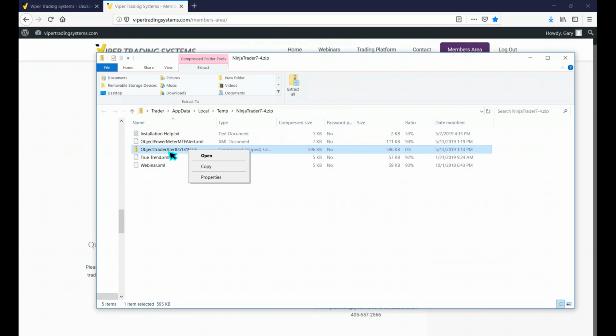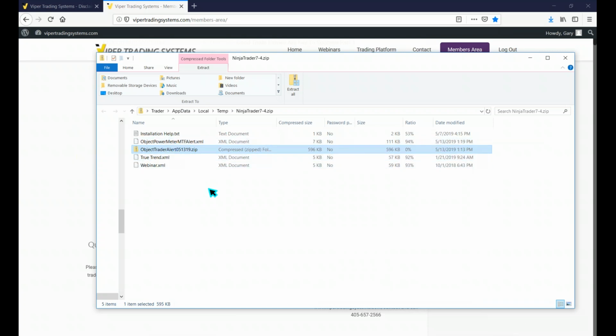Either way, this is the file you want to import. These other files right here are the ones you want to put in your template folder. And your template folder is simply Documents, NinjaTrader 7, Templates, chart, and then you just double click that chart and drop those templates in there.